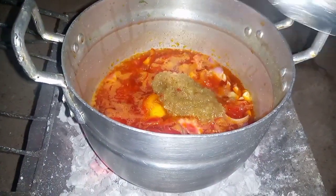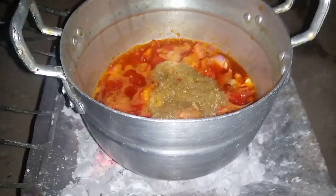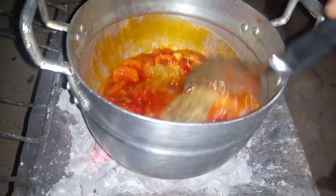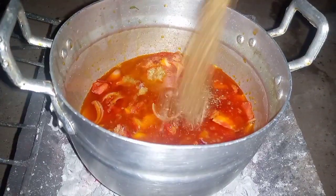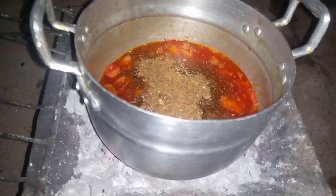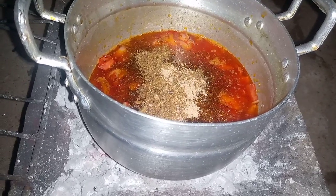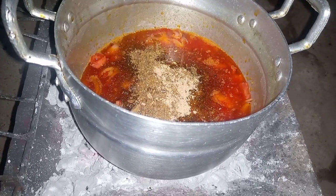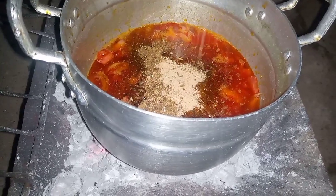So after grinding, I'll move ahead to add some blended chili pepper, that is the red and green chili pepper, with garlic and ginger. I've just added it, and then I'll add some fish powder, my maggi cube, and also my salt. I'll also be adding some all-purpose seasoning, but this is optional.